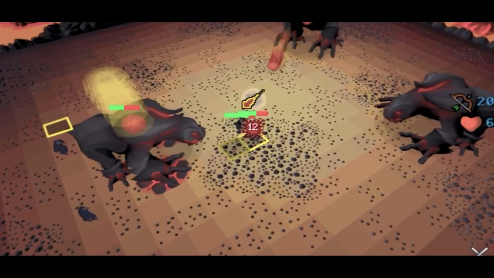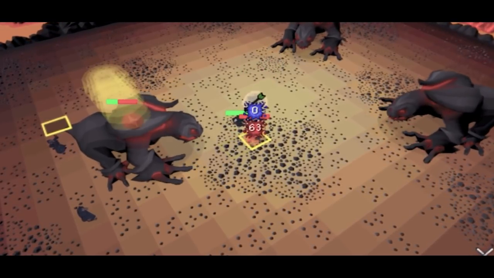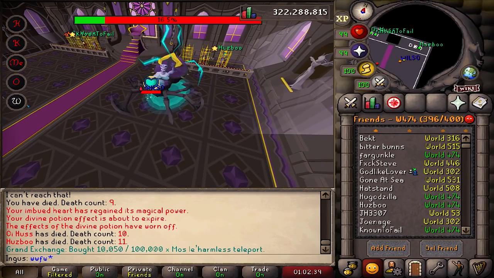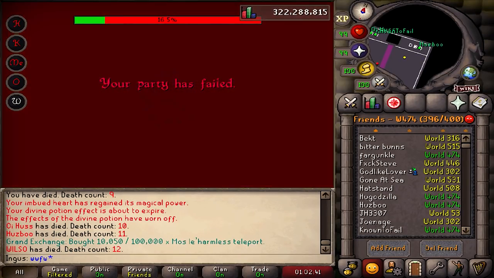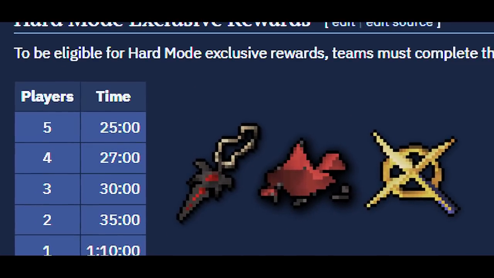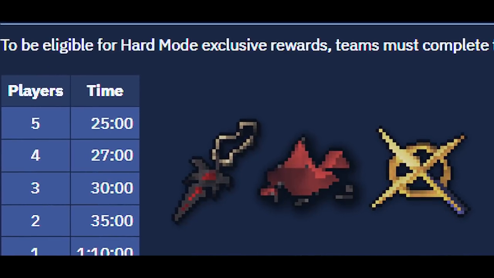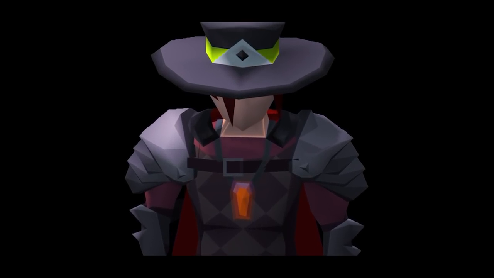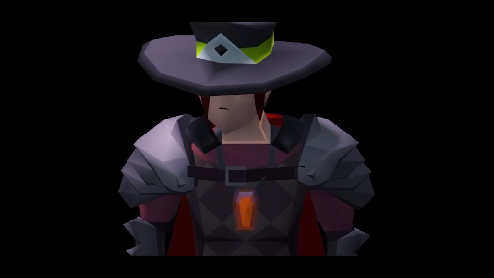If I make a mistake in the Inferno, well, that was my fault, and I could learn from it. If I make a mistake in hard mode Theater of Blood, then I could wipe my entire team, and we have to restart the raid. And as I mentioned before, there is a time crunch. We don't get a chance at the Sanguine Ornament Kit or any other uniques if we don't make the time. I started this grind on day one of release, and let's just say that it was a little early when the update dropped.